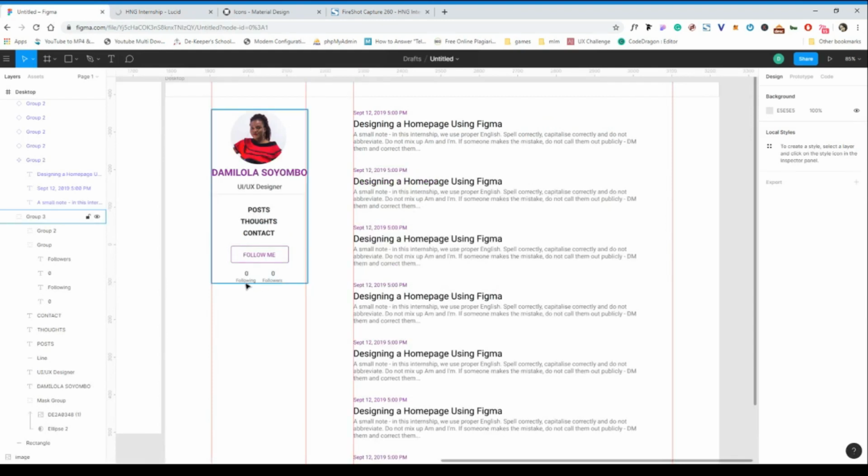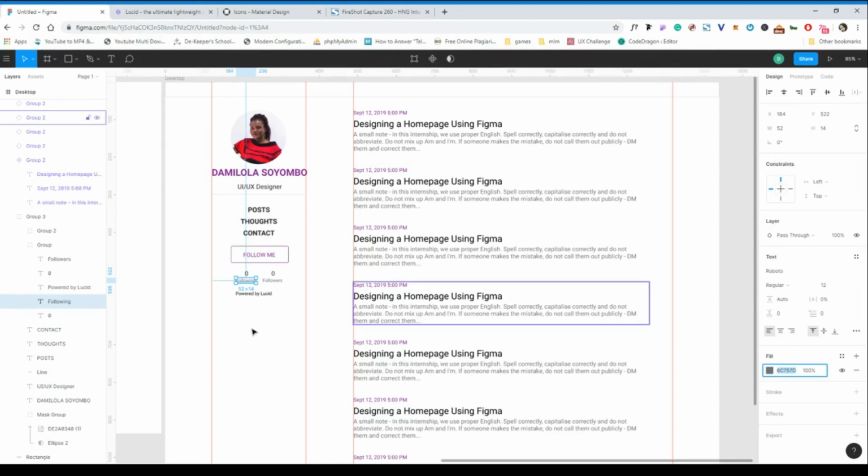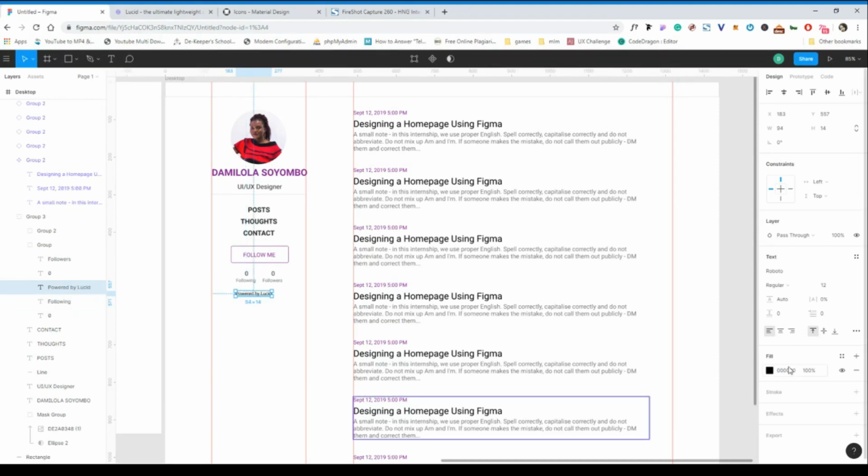Let's quickly put the text here. It says powered by Lucid, and it's supposed to have this gray here, then an icon in front of it.